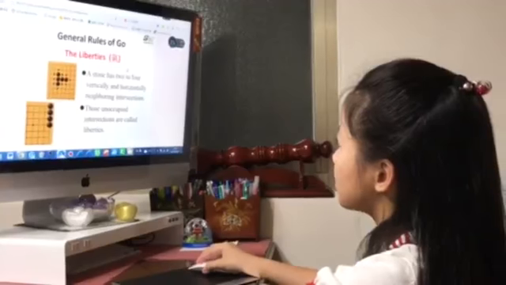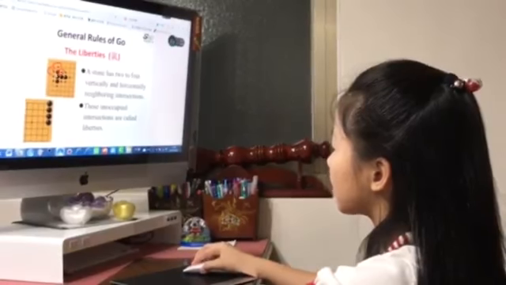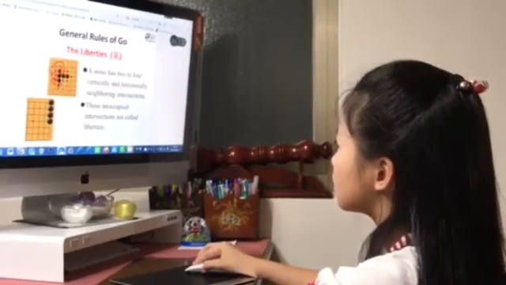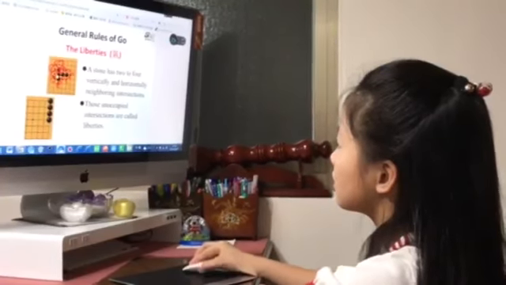The liberties. A stone has 2 to 4 vertical and horizontal neighboring intersections. Those unoccupied intersections are called liberties, such as this, this, this, this, this, this, this, and this.